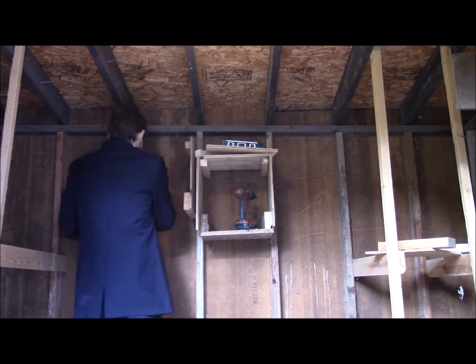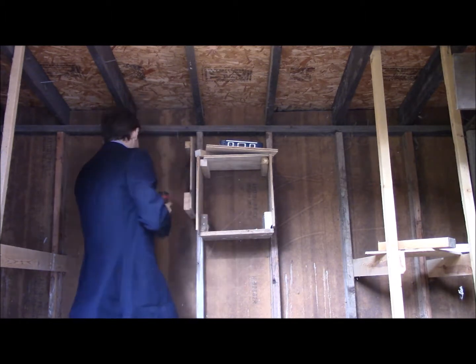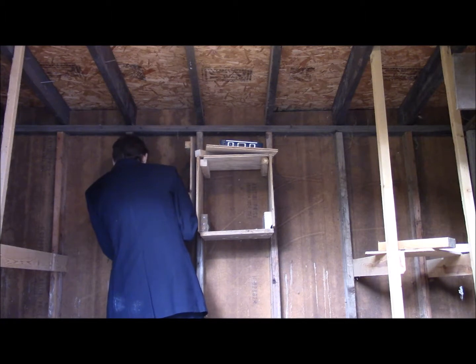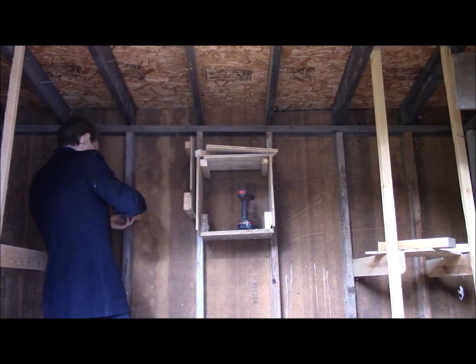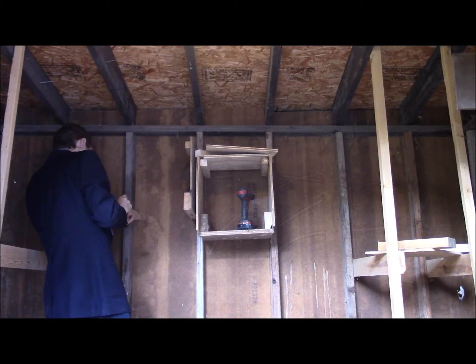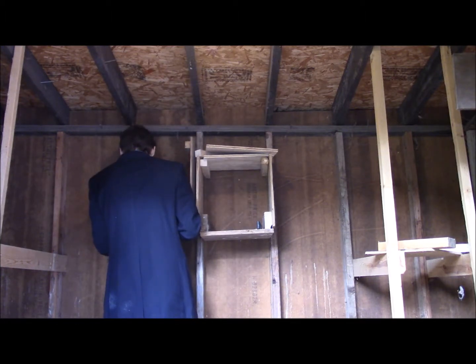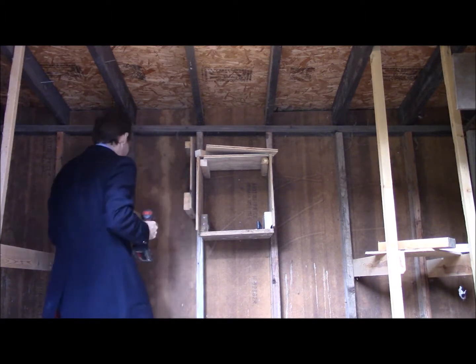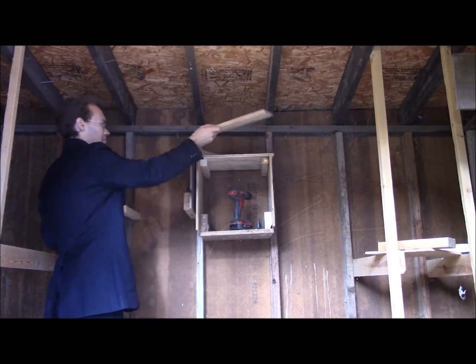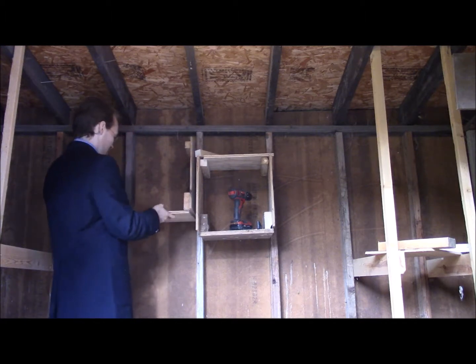Let's move that aside. So let's move that out some. And just put it in there again. Alright, now let's get it level in this direction. Right about there should be good. And tighten her down again. Alright, so that feels fairly stable. Yeah, now it looks like we're back in business.